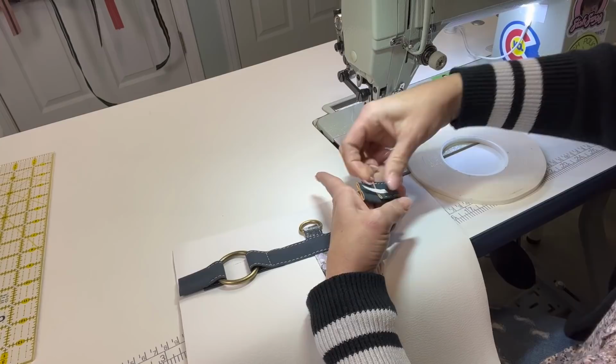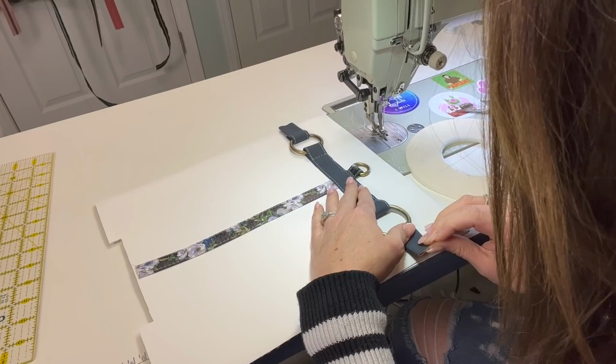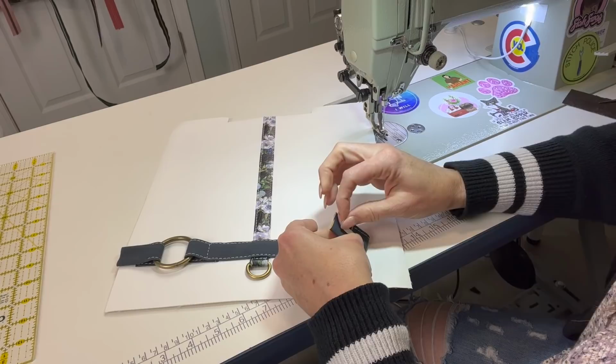Just underneath the connector like that. And just make sure that everything is looking straight when you put it on. Okay, right there. And right here.